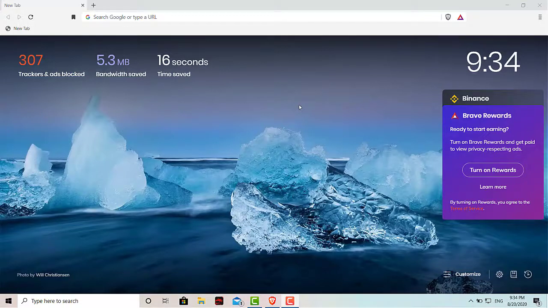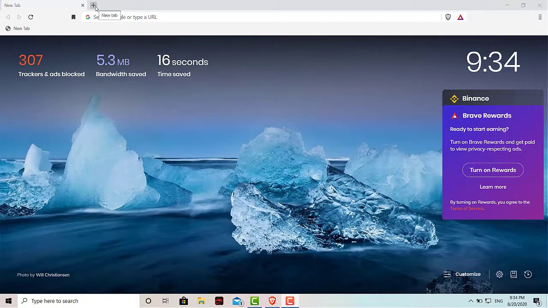This one is top notch whenever it comes to security. This is the browser that you want to install if you want to have security. It's going to fight malware, and it's going to prevent tracking and keep your information secure. So this is the safe browser that I would recommend.